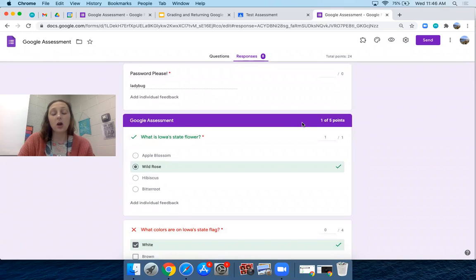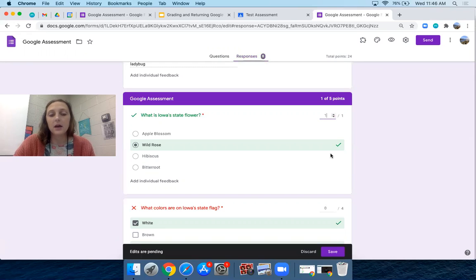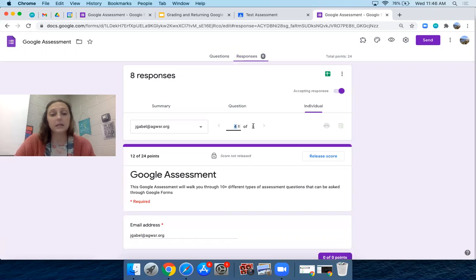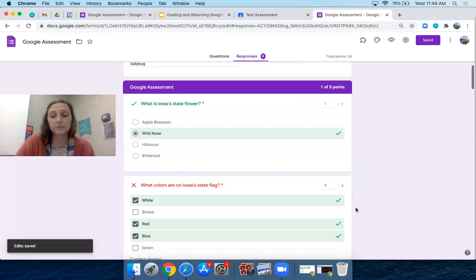Anything that was auto corrected will already have a score across from the question. You can go in and change the score. You might do this if maybe you changed an answer after you had already created the quiz or something, but you can go in and change the score. You'll notice that if I do an edit, it's going to prompt me to save that, because it notices that maybe something about the final score will change.